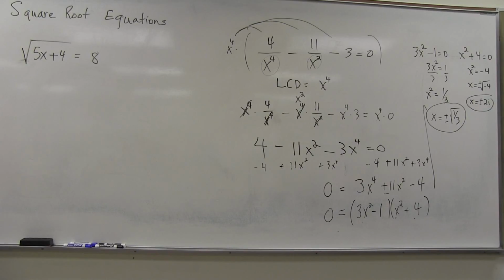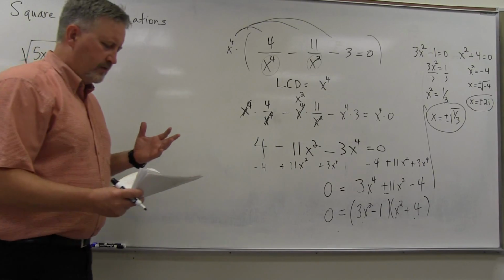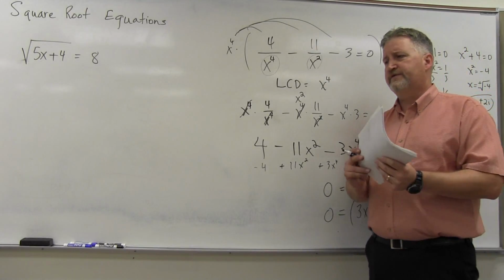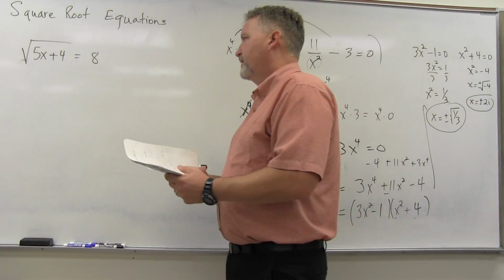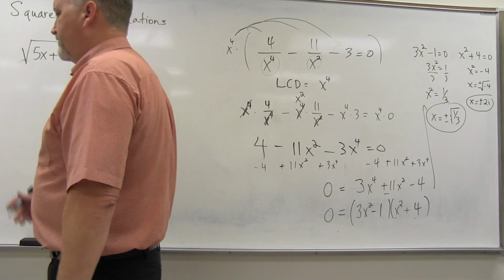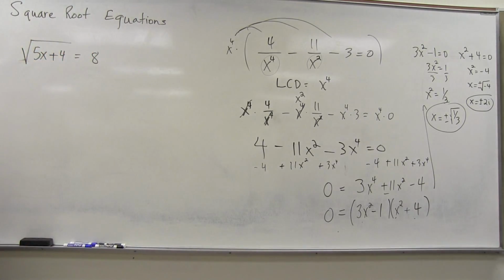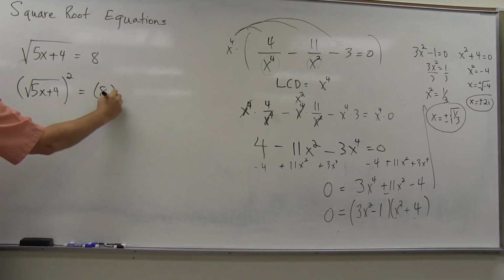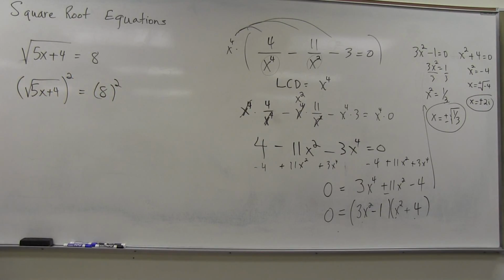On a square root equation, the basic idea is to get rid of the square root. They can get complicated pretty quickly, but this one's a fairly simple one. The technique here is just to square both sides. Now, why does that work? Square both sides, right? Because on equations, you do the same thing to both sides.